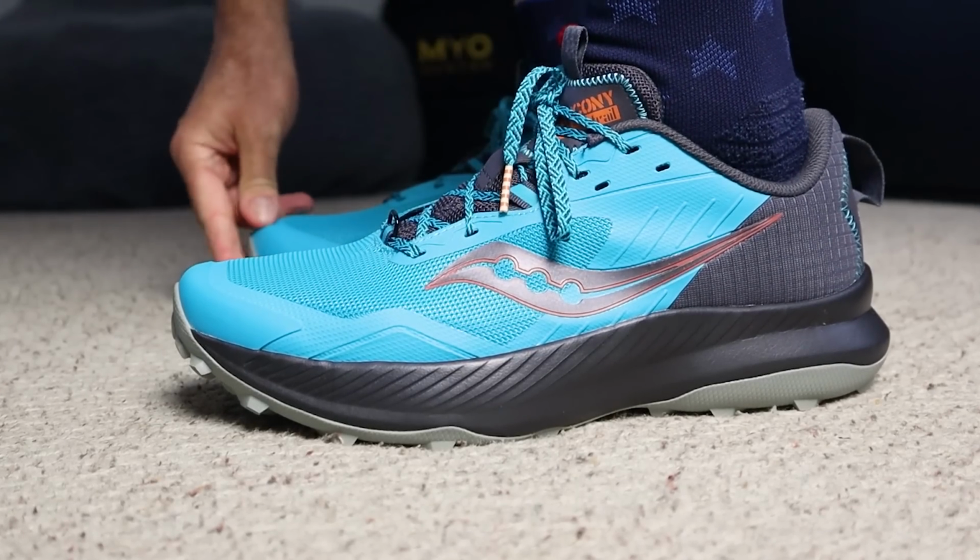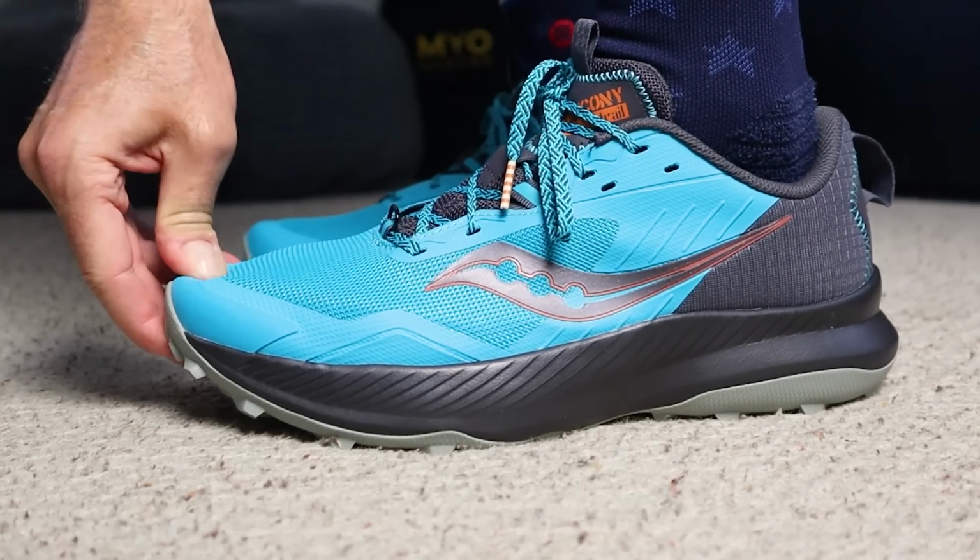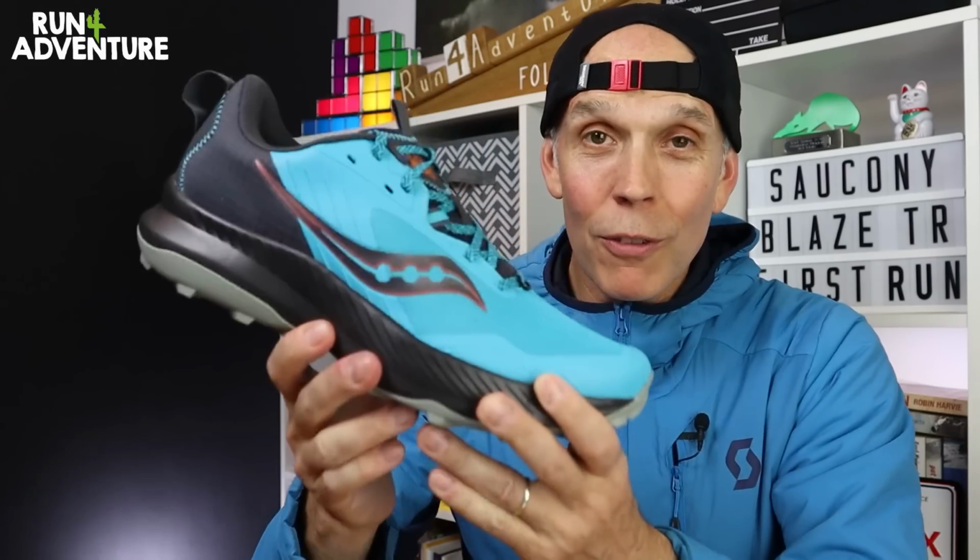So there you have it, the all new Blaze TR trail running shoe from Saucony. Now, I am super interested to find out how this feels and performs out on the trails, because I tried it on indoors just to check the sizing, and I've got to say it feels very, very similar to the Peregrine 13s, and I couldn't really notice a lot of difference, but it's obviously at a much more affordable price point. So without further ado, let's get out on the trails and let's test them out.